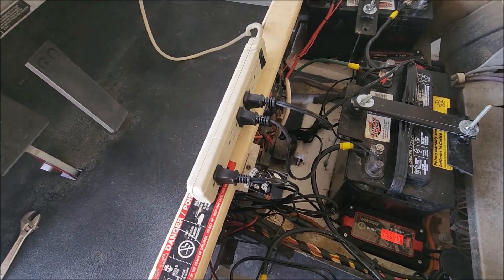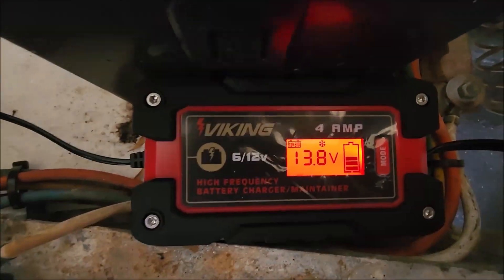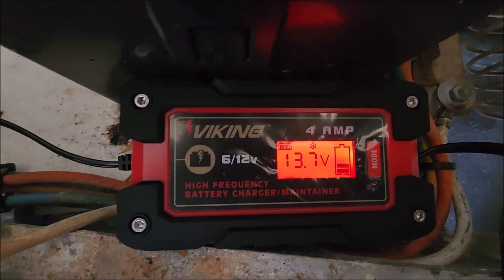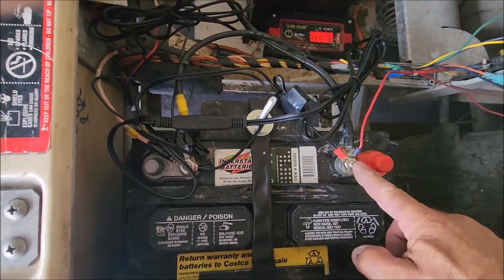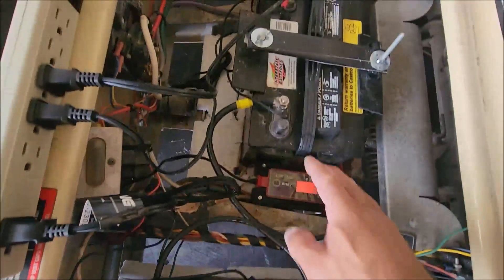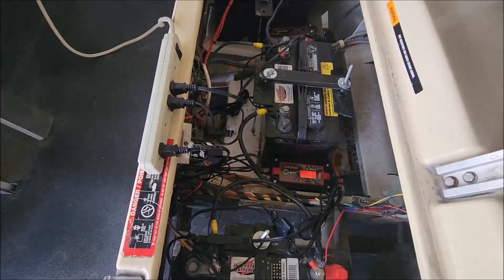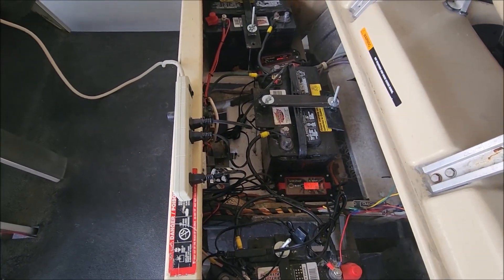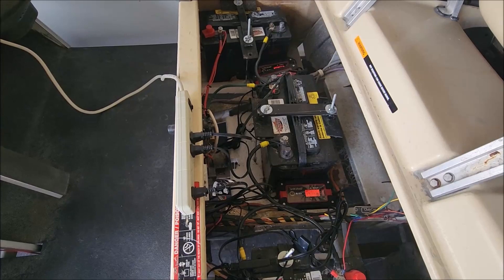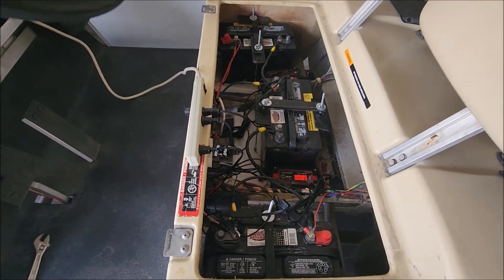As you can see right now, we have three trickle chargers plugged into a power strip. The new charger is actually charging right now — you can see it's in red. It's very simple: one terminal red, one terminal negative. You're going to repeat that step for all three batteries. It really is not going to get much cheaper than this — you're not going to find an original charger for $90 unless you find one used.